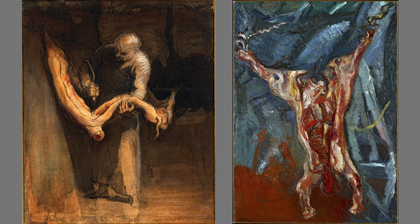As frequent visitors to the Louvre, Daumier and Chaim Soutine both greatly admired Rembrandt's slaughtered ox. The closest Daumier came to painting a carcass is of this butcher filleting one. But Soutine painted several that owe their inspiration to Rembrandt. Soutine later confided to a friend a childhood memory: 'I saw the village butcher slice the neck of a bird. I wanted to cry out, but in vain. When I painted the beef carcass, it was still this cry that I wanted to liberate. I have still not succeeded.'